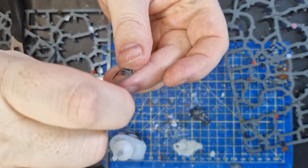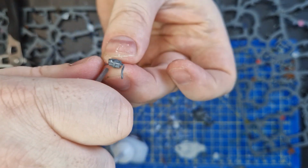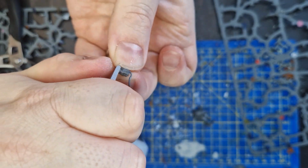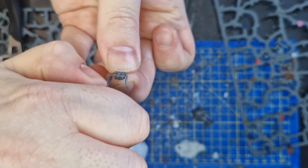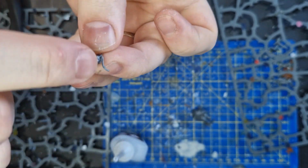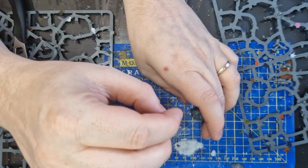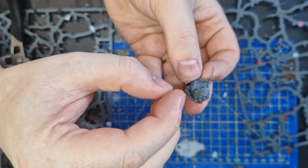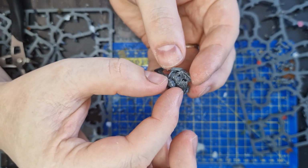Little bits of dynamite. Good for blowing up Captain Titus, these things, aren't they? Essential part, actually, it's the importance of blowing up Space Marines with these things.